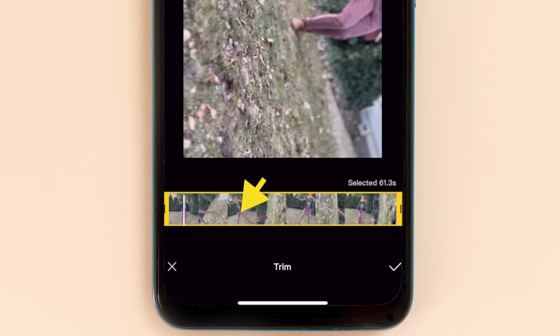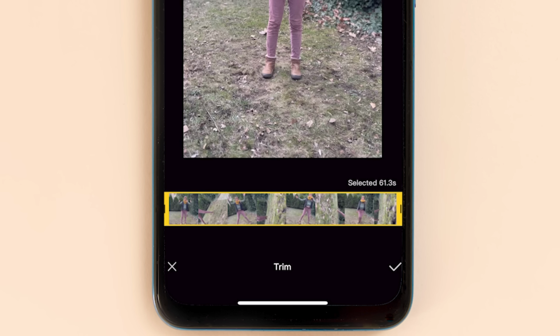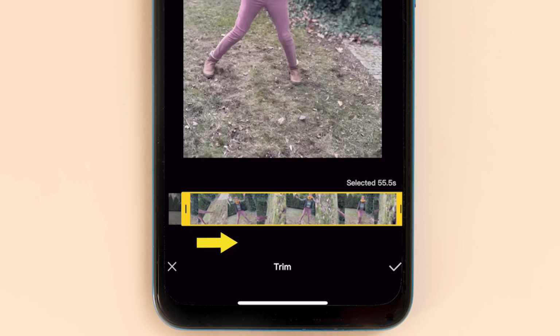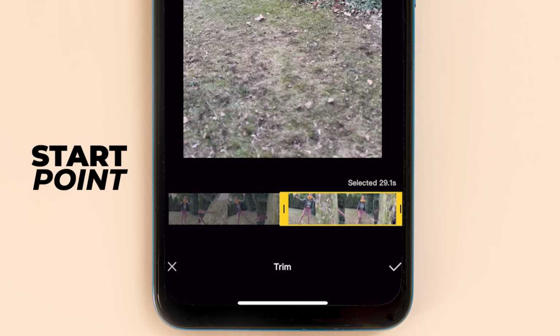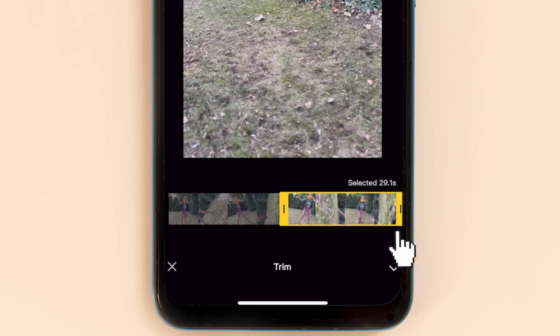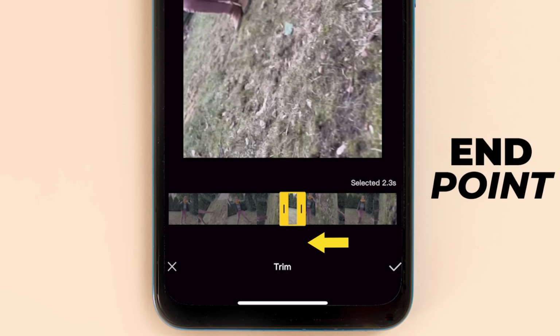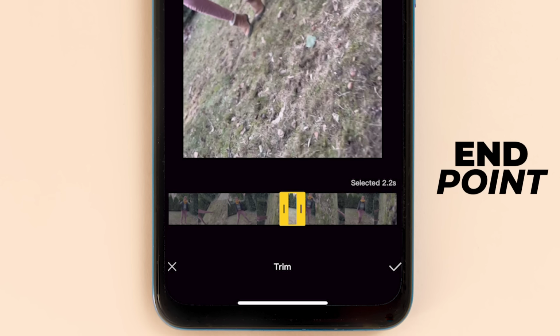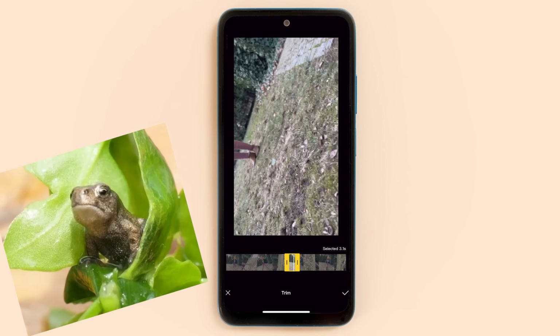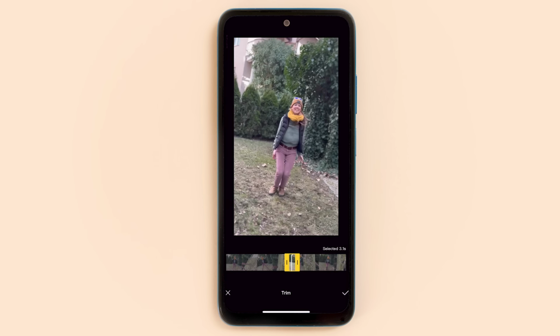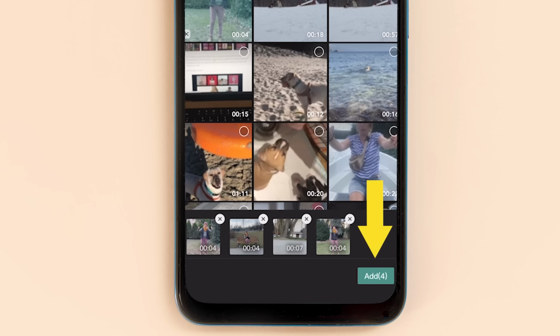So tap Trim, grab the left yellow handle here, tap and bring it over, go to the start point, which is here, and then grab the right handle and go to the end motion point, which is right here. So then we can watch that trimmed section to see if that's the take we want to use. After you go through and you trim the in and out points of the exact takes that you want to use, then you'll press Add.